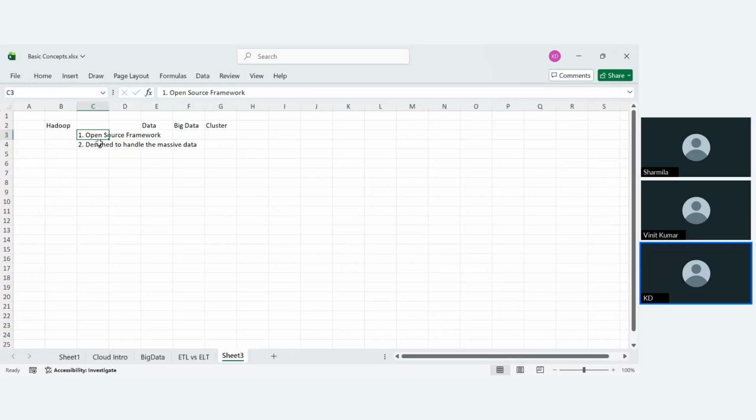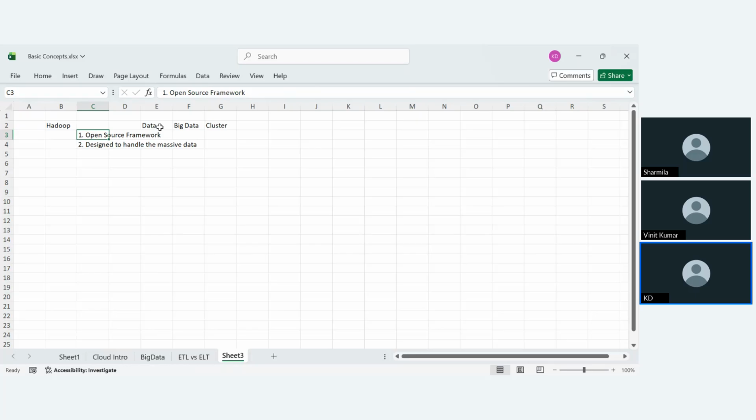Okay. So earlier we studied data, big data, and clusters. There is normal data, then there is a huge amount of data. When a huge amount of data is there, how can we handle it in smaller parts using clusters, and how can these clusters be processed in parallel? Hadoop is one of those technologies which helped to handle this kind of thing.